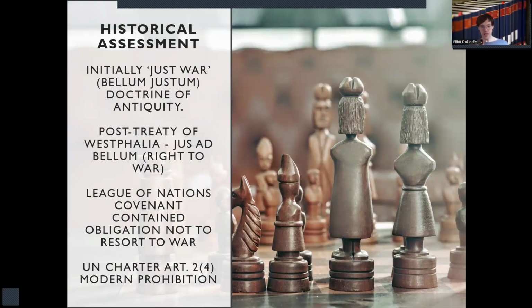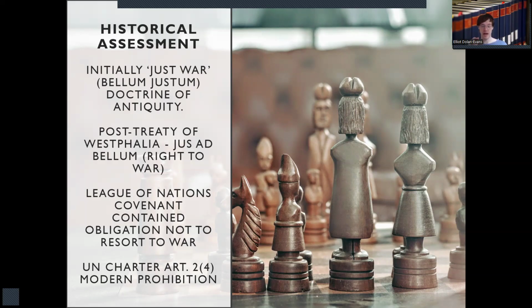So in terms of the history of this concept of the use of force, the idea of states resorting to war and brute strength and power to resolve disputes has, if we're going to tie it back to previous discussions, been one of the most historically consistent aspects of state practice throughout history. Whether states themselves or empires or different forms of political organization, the resolve to use force has been a relatively constant feature. From the earliest peoples and religious entities, to the rise and fall of empires, to the modern state, and even today, especially with non-state actors, there have been continued questions around the use of force, and it has continued to be a live and controversial area.